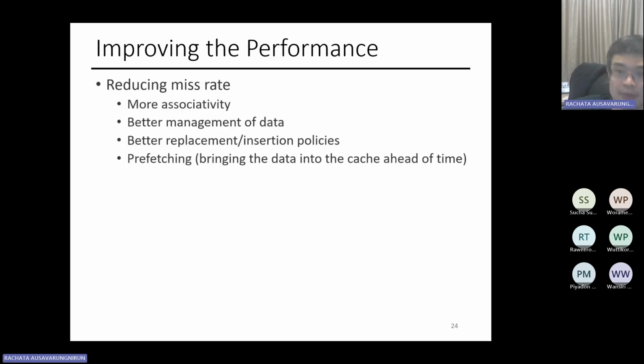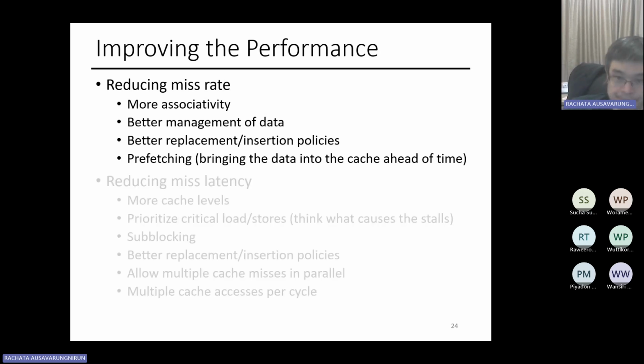All right. So let's say you write a program and you want to improve its performance. You can definitely try to refactor your program in a way to reduce the miss rate. You can change the hardware and add more associativity or add more cache, essentially. You can also do things like prefetching.